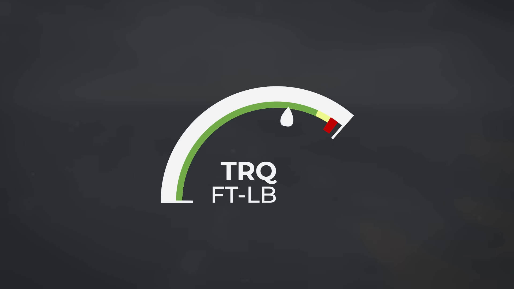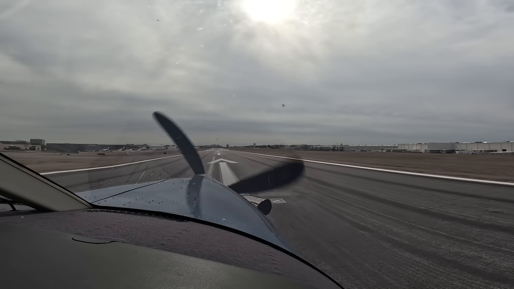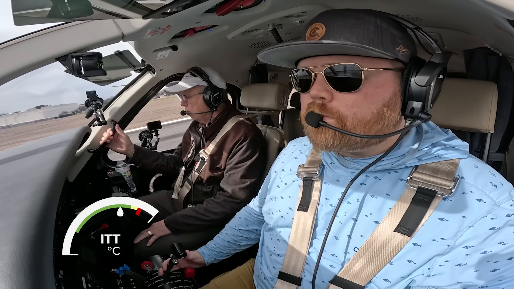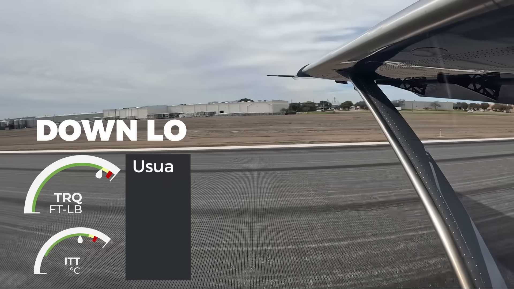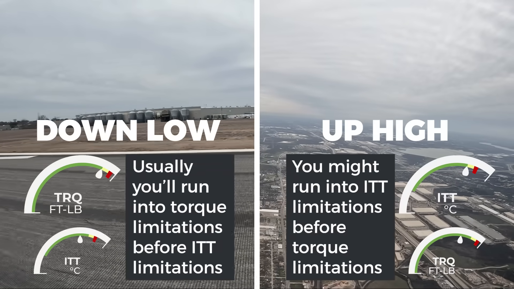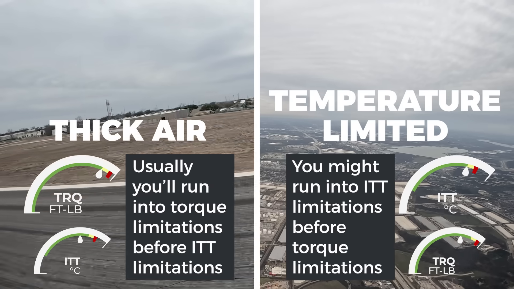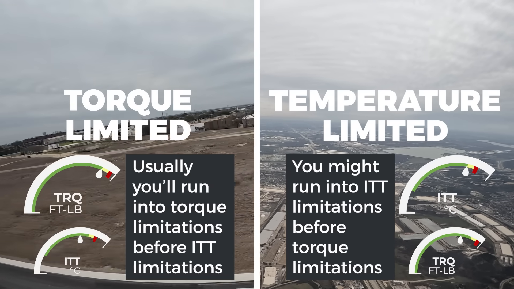In the Kodiak you're having to manage it manually. In the POH there are whole tables for what your torque limitations are for different temperature and altitude combinations — it's part of your pre-flight. Depending on what avionics you have, sometimes those limitations are shown visually in a green bar, which is why you'll hear some people say 'just take it to the top of the green.' But read your POH. You also want to watch ITT and not over-temp the engine. When you're down low, usually you'll hit torque limitations before ITT limitations. When you're up high, you might hit ITT limitations first because the air is thinner — that's what people mean when they say 'you temp out before you torque out,' or that you're temperature-limited or torque-limited.